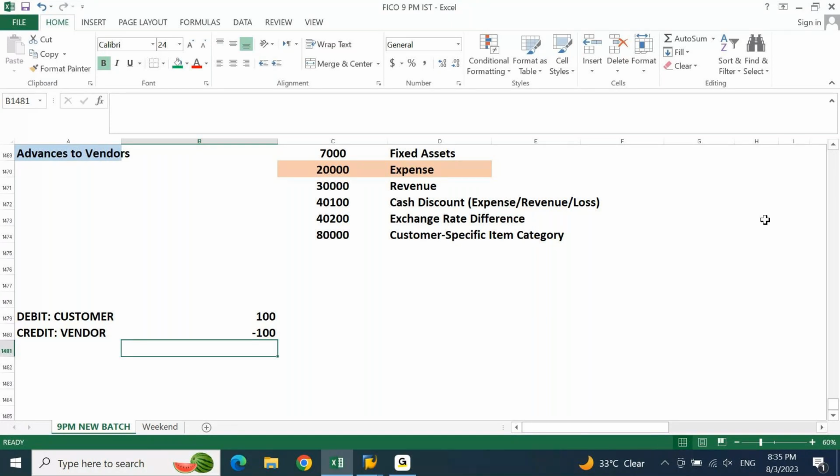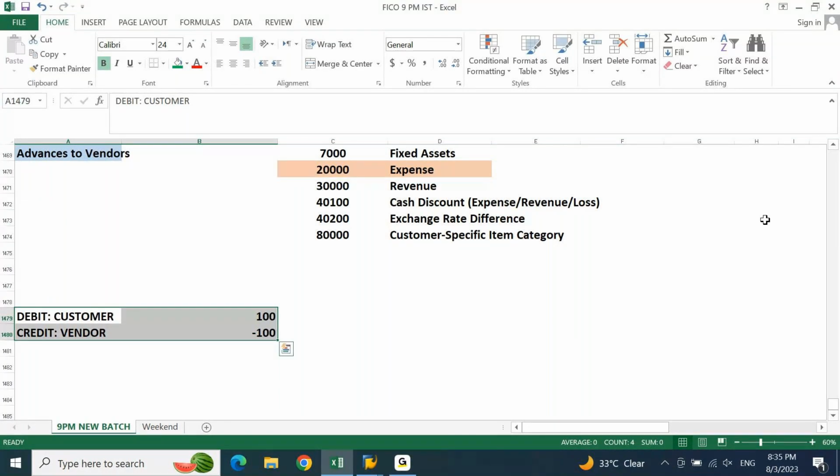Now, when I'm trying to record this kind of entry, let's say the system is stopping you from recording it. It is giving an error: balancing field, profit center not filled up. Somewhere you are getting stuck, and it is not allowing you to record the entry. When you tell this to your user, he is facing a problem. The user will reach out to the consultant, who will look into this. He will say, okay, you're debiting customer, you're crediting vendor. Understood. Let me try once again.